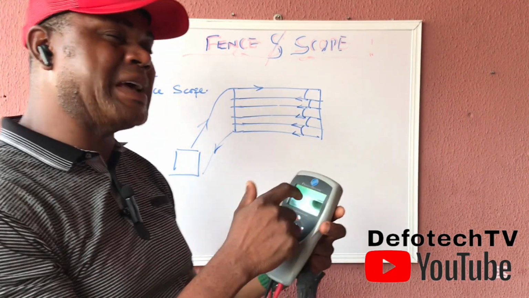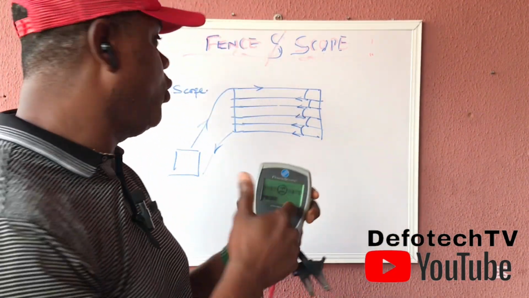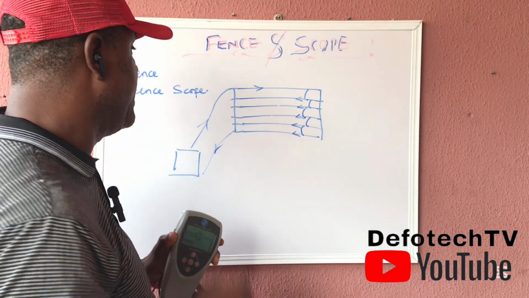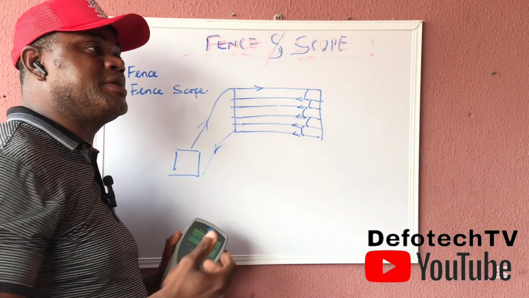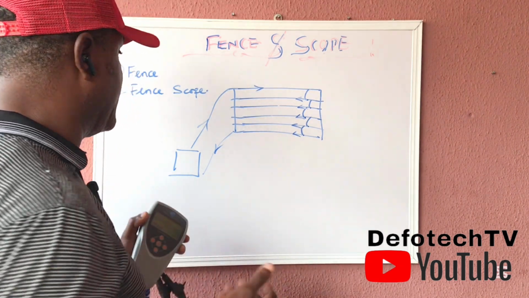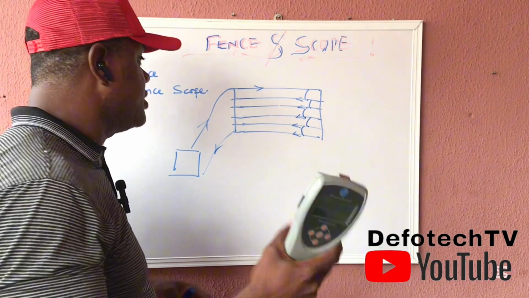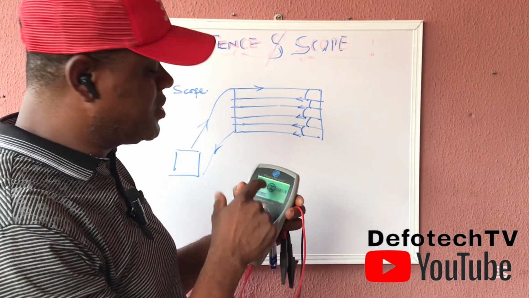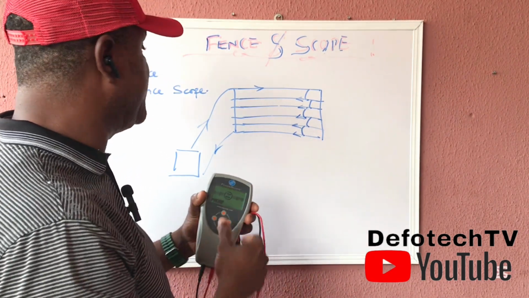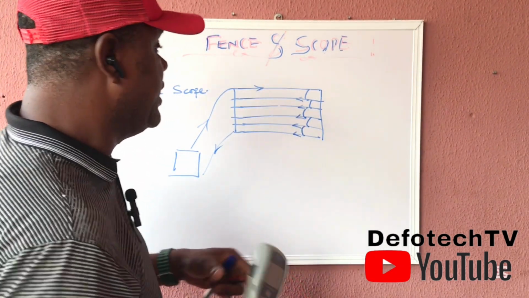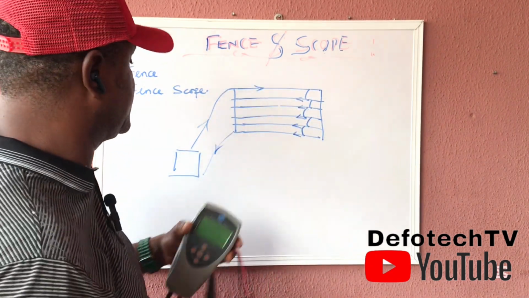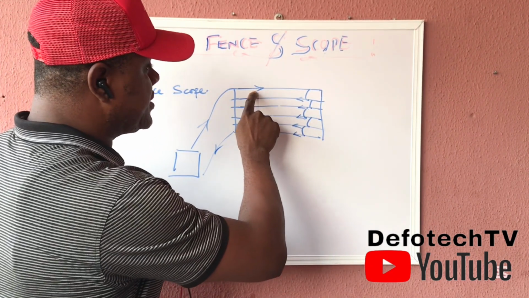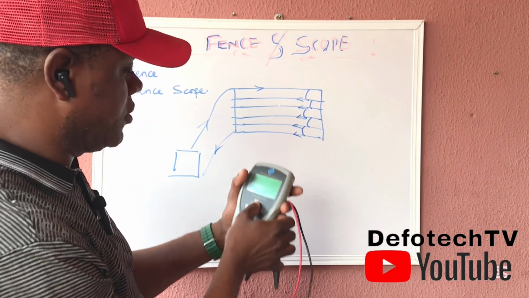This will help to determine the direction of flow of my current from this energizer. I can come to a fence, I don't even know the direction of the energizer, right? I just get there, I put this here. This is able to tell me the direction of where the energizer is and where it's returning. Now, by the time I place this here, let's say the first line, because this is the out, it's going to read it as the direction.